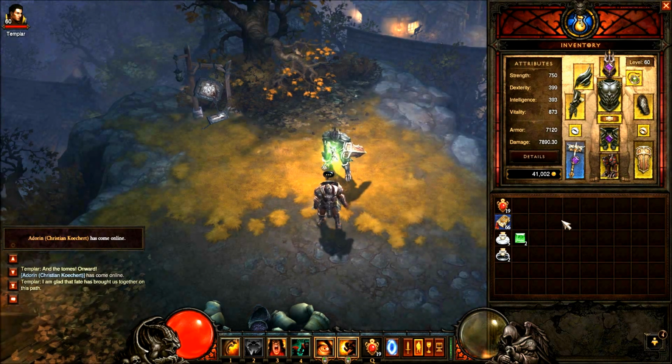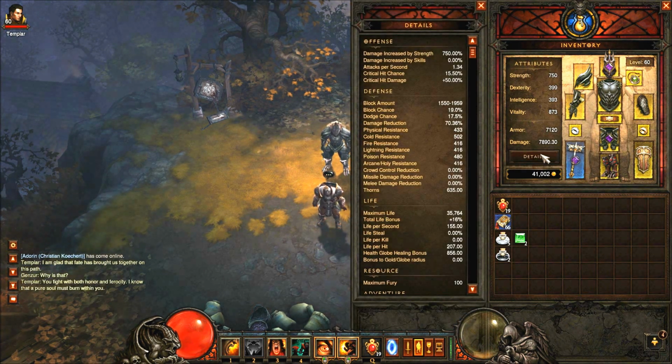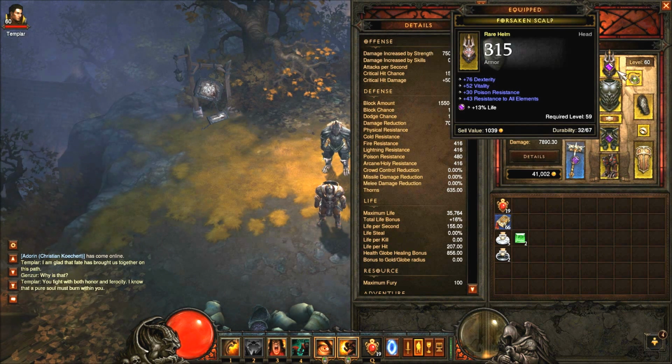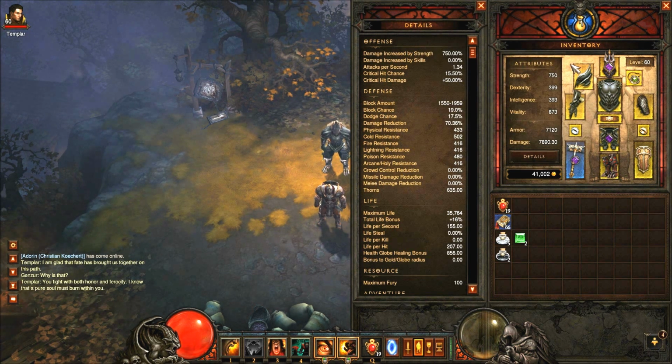His I'm resistance glad to that all fate is has just brought us low, together on and this path. Why is that? You fight with both honor I get one and shot. philosophy. That's I know that a basically it. pure soul must burn You within can't really do anything about it, and it's really hard.